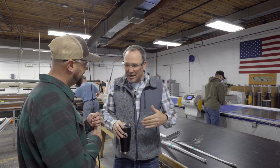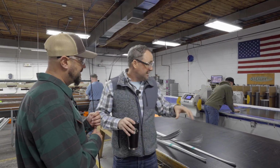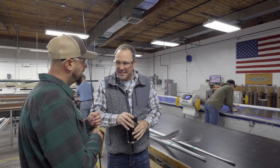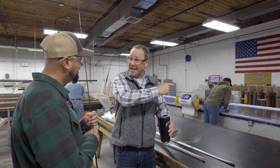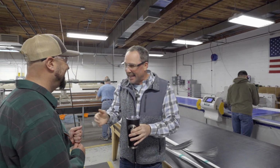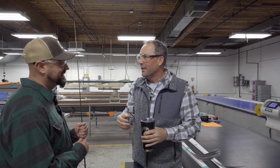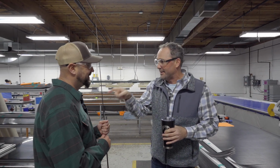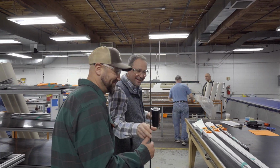You've got to imagine every single model of rod that ever comes through this factory is done this way, and there's still to this day some of them cut with hand cutters. It's not necessarily a bad thing, but I'll take that. It's going to be a lot more consistent, and it's going to give us a chance, if we design something, to have it come out the way we need it, because our goal is to make it better. Nice. Right on. Not rocket science. Exactly.